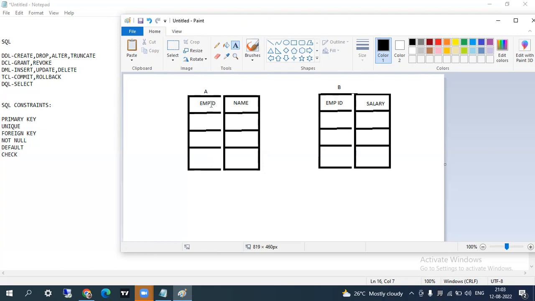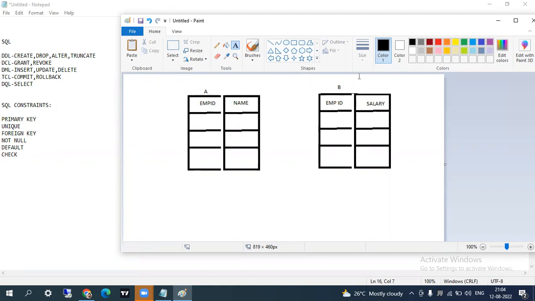Already you are applying employee ID as primary key in table A. So here you can't again apply it as a primary key, because it is the same thing, right? So here you will call this a foreign key, and you will pull the data from this particular column to here. So you don't give the primary key constraint again because you already gave it in table A.